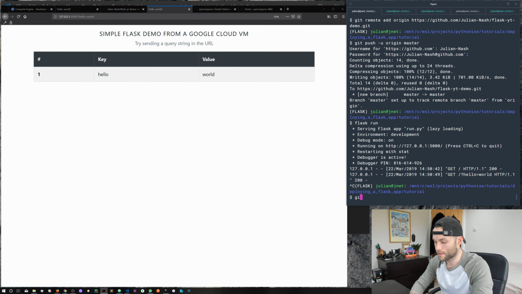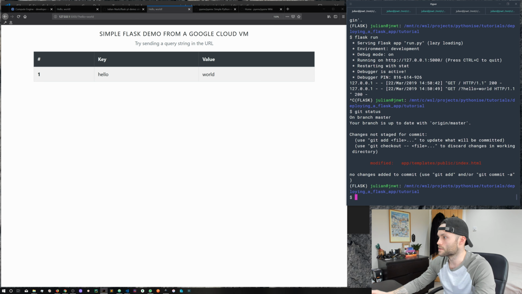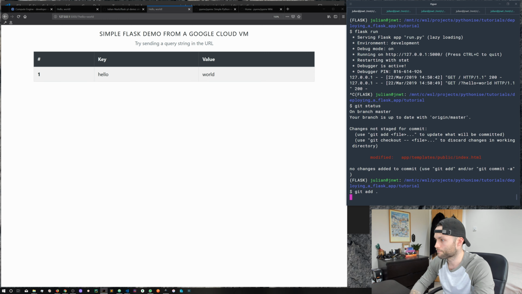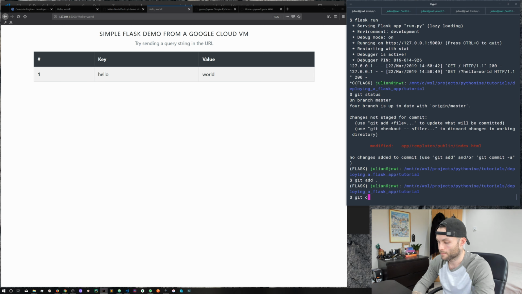So let's do a git status, and we can see we've modified index.html. So let's go ahead and git add that file that we've modified, git commit -m, and then let's make a note of what we've done. So made changes to index.html title.